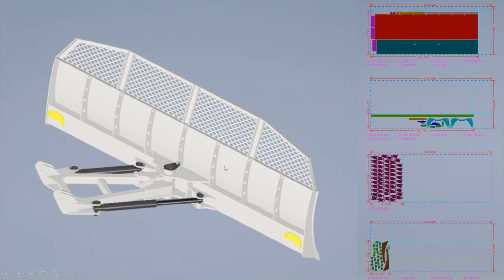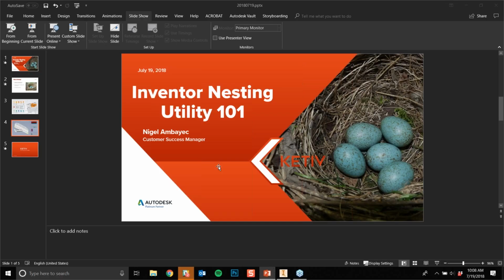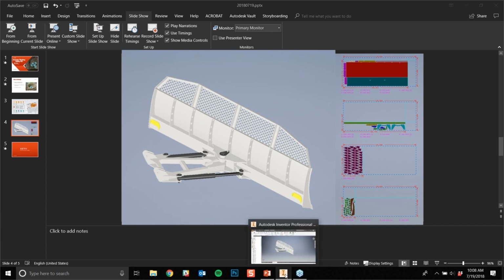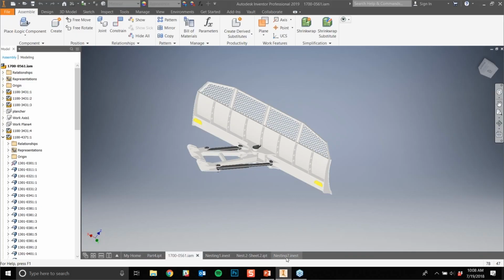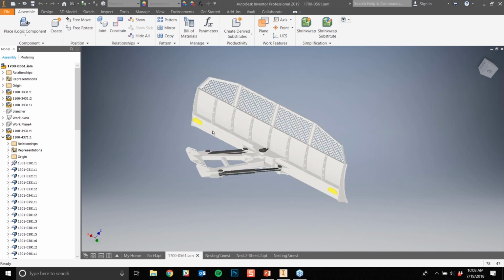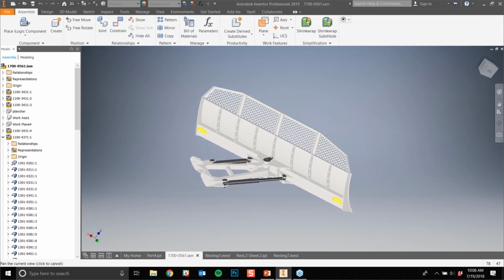So let's go ahead and jump straight into Inventor and exit out of this. Close that out and jump into Inventor. All right, so I'm in Inventor now. As you can see, I'm using the same assembly as we had before. Let me move over some stuff so I have more screen real estate here. Awesome. This is that assembly I was just talking about. It's 78 components, with 47 unique ones loaded right now. So we're going to go ahead and take a look at this.